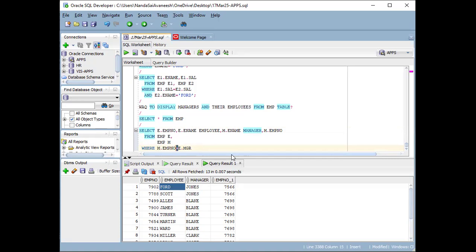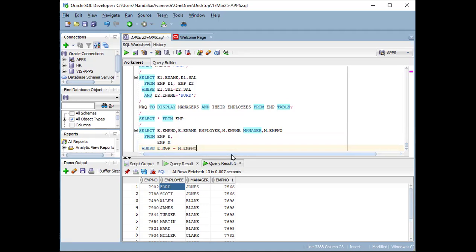Without confusion, you can simply write it properly here instead of this: E.mgr equals M.employee number. Then you won't get confused, and you can easily write the left side or right side, and decide whether it is a left outer join or a right outer join.